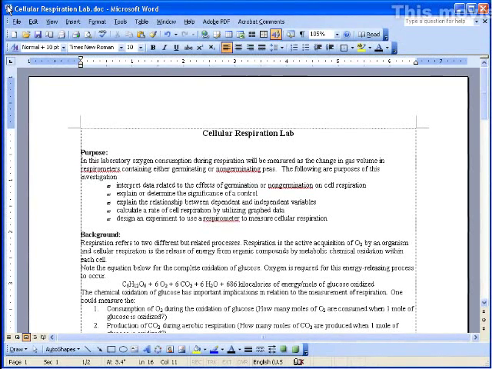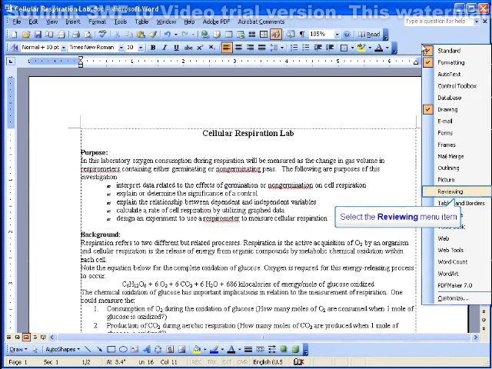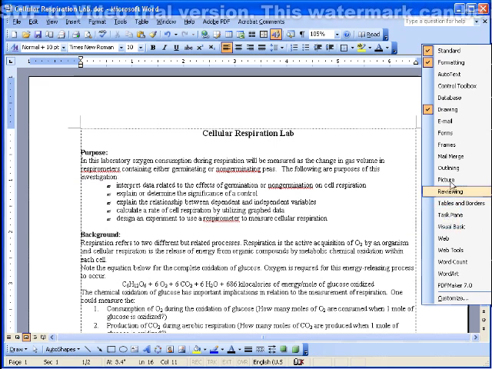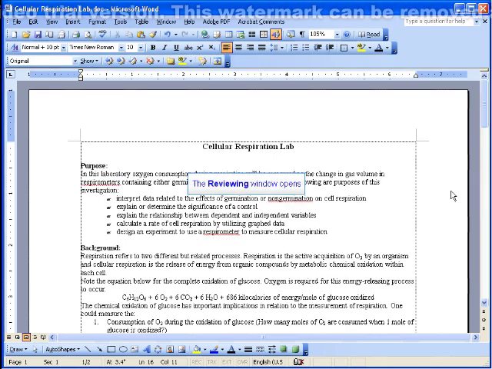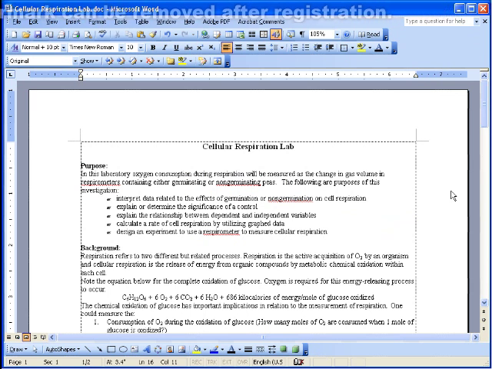In this video segment, I'd like to demonstrate how to use Word 2003's Track Changes feature to assist in collaborating to edit a document. I want to turn on the Reviewing toolbar by right-clicking in the toolbar area and coming down and selecting Reviewing. We've seen this toolbar before when we inserted a comment. This time, I want to click the Track Changes button, which is right here.